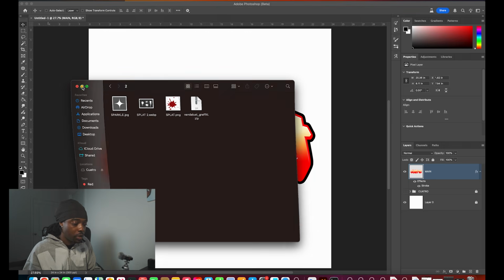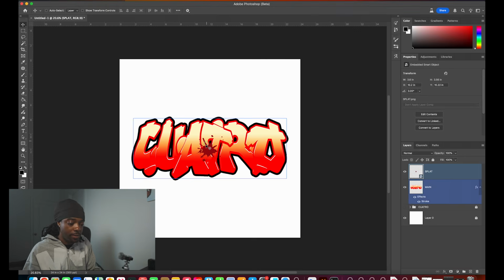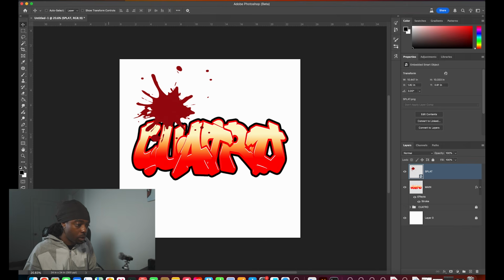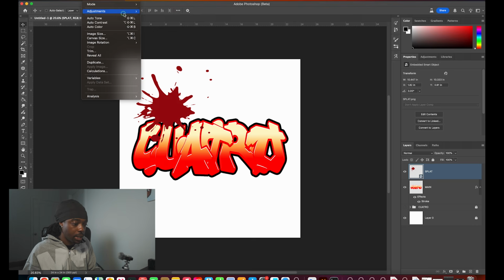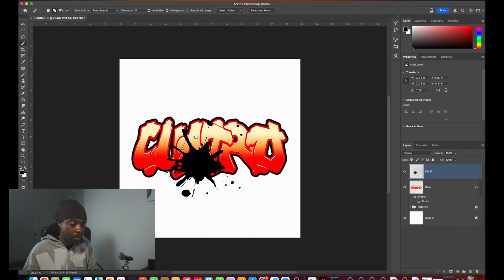And now we want to go back to those design assets that we were talking about earlier. We're just going to pull in this first splat graphic here. And we're going to place this right about here just so we can see it. And then we're going to go to image, adjustments, and we're going to add a threshold to it. And that's just going to turn our design black. And that's exactly what we want. And this already doesn't have a background, so that's good. We don't have a background we need to knock this off of.